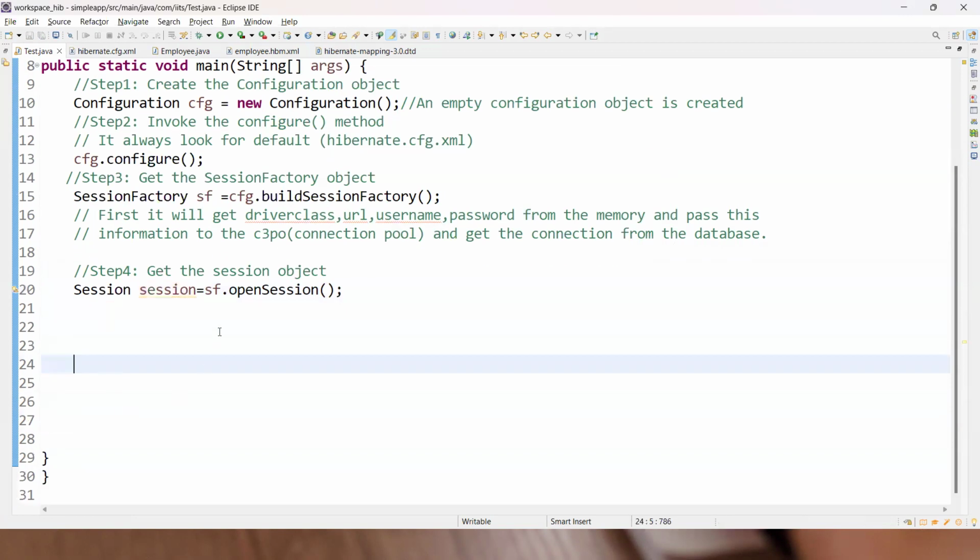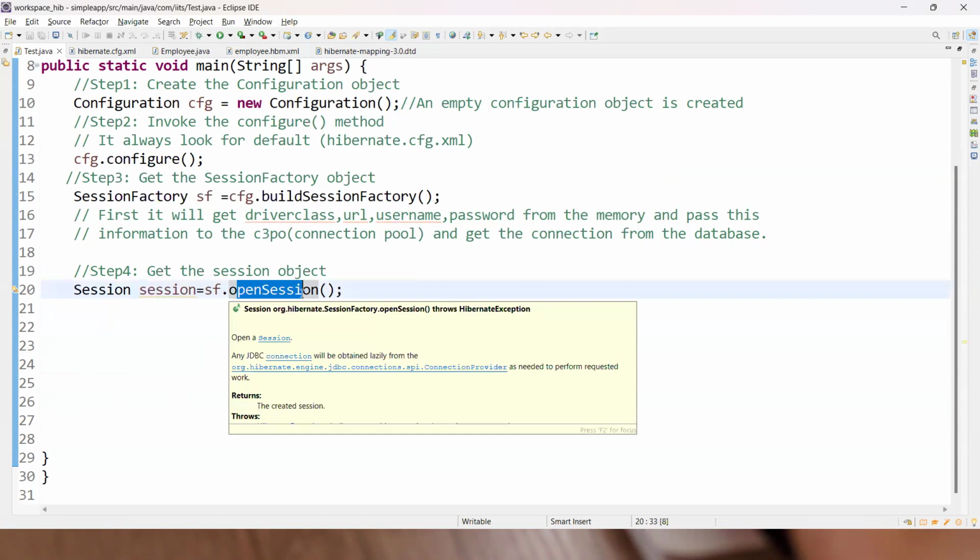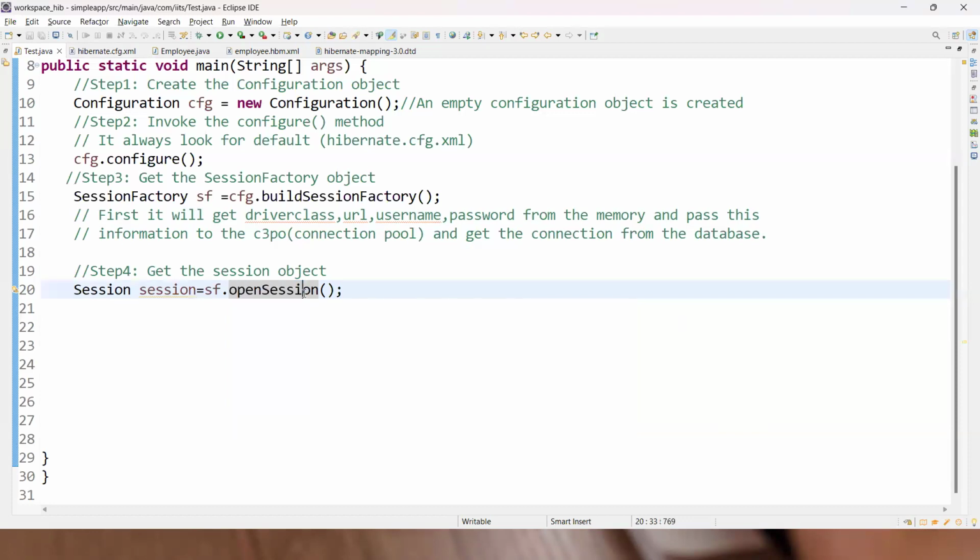Now what happens, guys? Whenever we call openSession here, Hibernate will create one object internally, which is like a hash table, and we call it the first level cache. So internally it is creating one first level cache. Once Hibernate creates the first level cache, this first level cache will be associated with the session object.